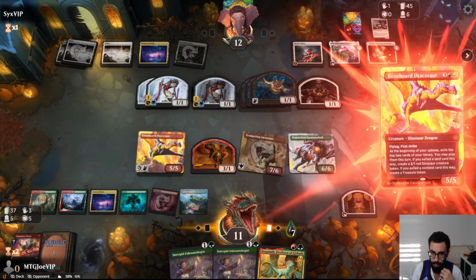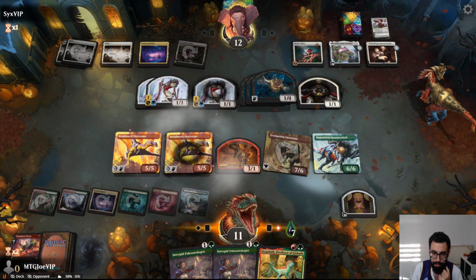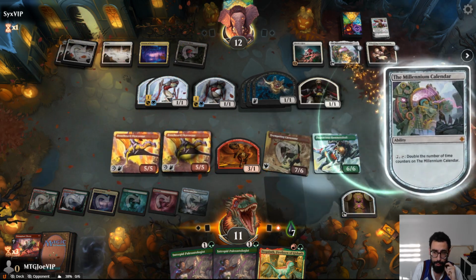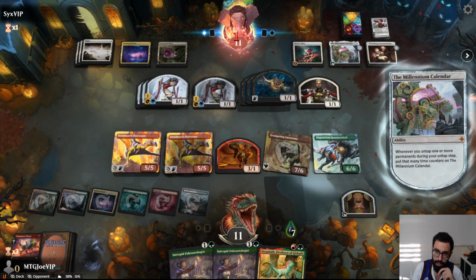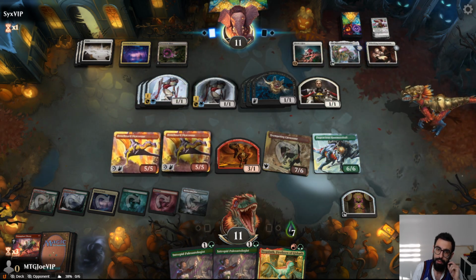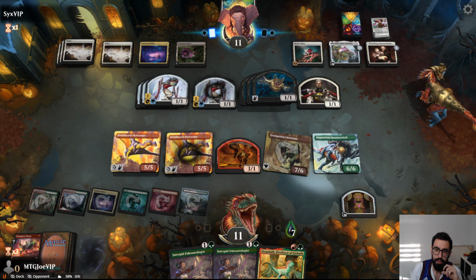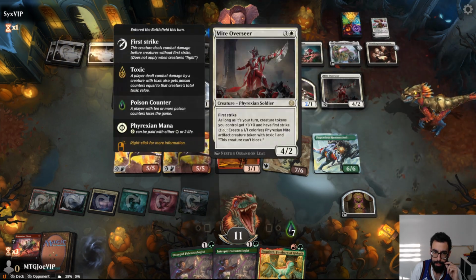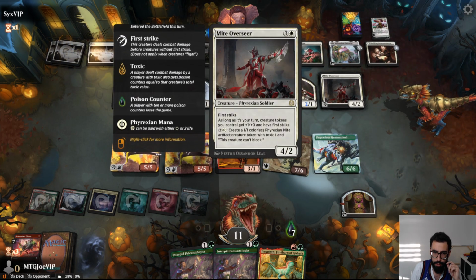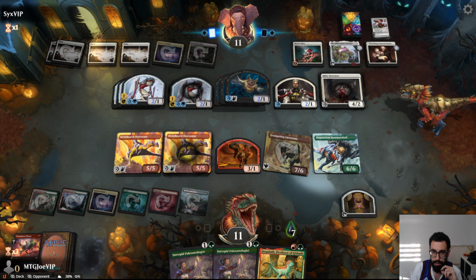So Bonehoard has really been doing some work in this game. We definitely lose this if it's not for the Bonehoard. 22 on the clock. We're going to play a clock deck, but I want to do it with the fairy. As long as it's your turn, creature tokens get +0, create a Phyrexian Might.